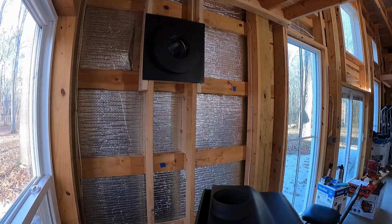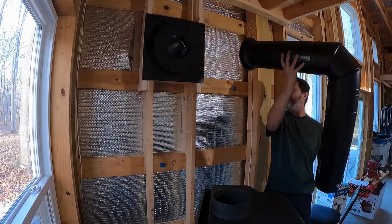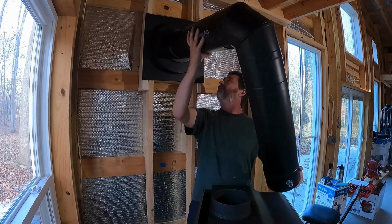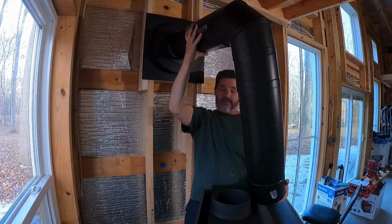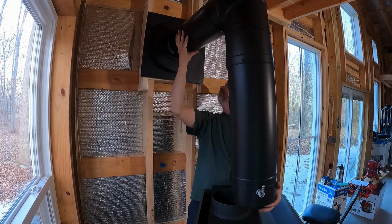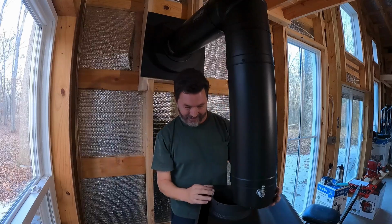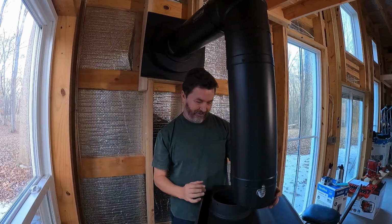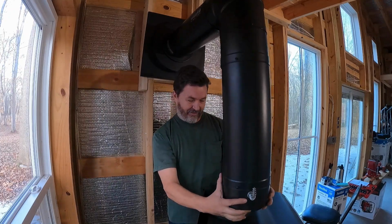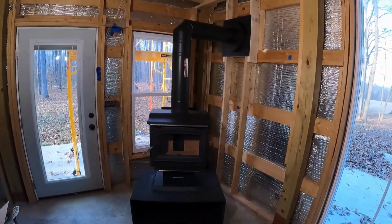Let's see if this is going to work. Now, I already can tell you it's going to be a very difficult thing to do because I'm going to put this in first, and then I'm going to turn the pipe around and attempt, well, that went on easy, but I'm going to attempt to get this in here. Right now it's way angled up, and I'm going to have to tilt the wood stove or slide it, and I hate to do that, but we're going to have to make that happen. All right, she's in. Everything's level.